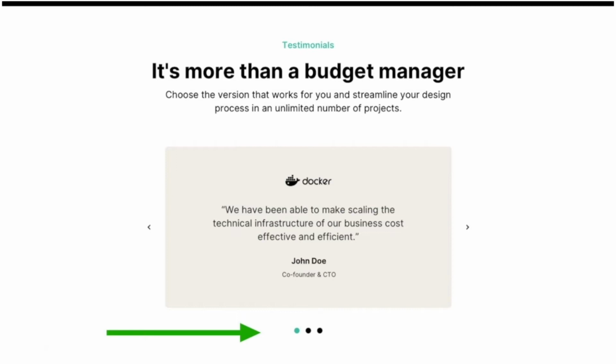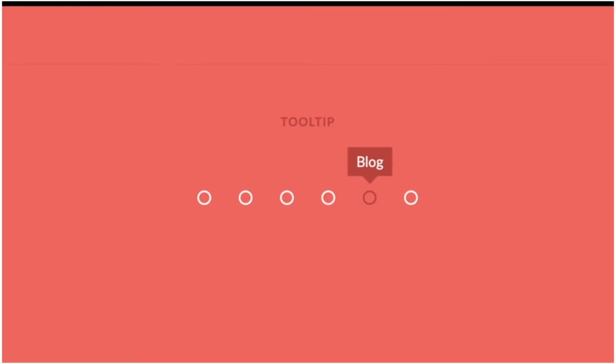It should be obvious by now that the best practice is to always have a visible label for UI controls. But if that's not possible at all, then the next option is to show a label on focus. The image you're looking at is a screenshot of a testimonial slider that I built for Prismic, the headless CMS company, as part of their Slice Machine project. In order to make the dot navigation a little more accessible, I added visible labels that would show up as a tooltip when the dots receive keyboard focus, something similar to this.